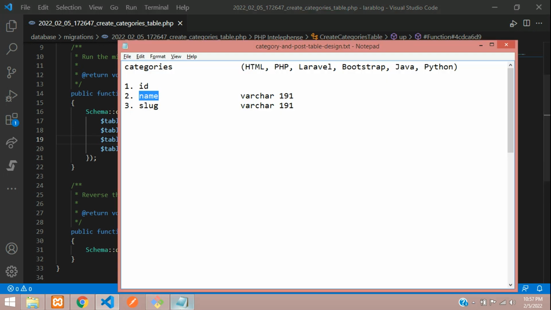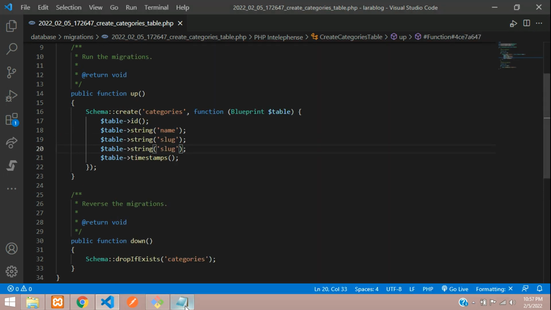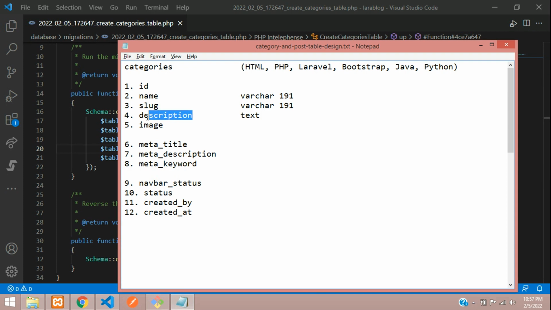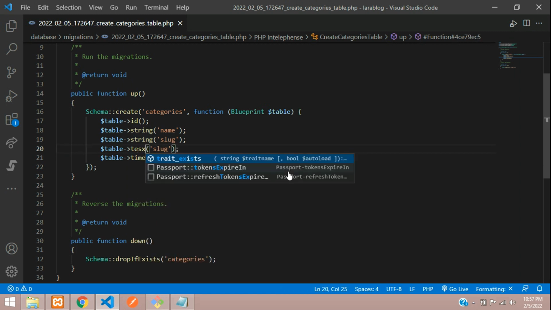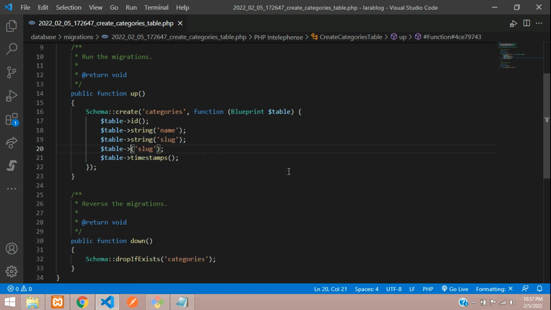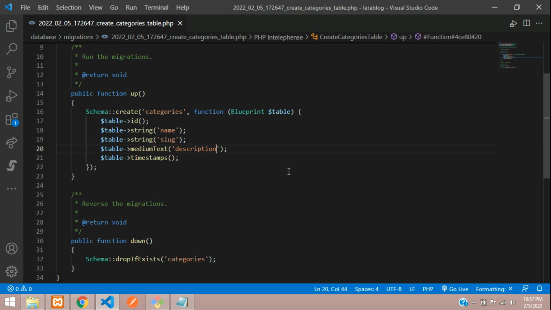Let's copy. The next column is slug, and then description. Let's keep the type as text. You can keep medium text also, not an issue. Let's keep medium text, so it gives more space.